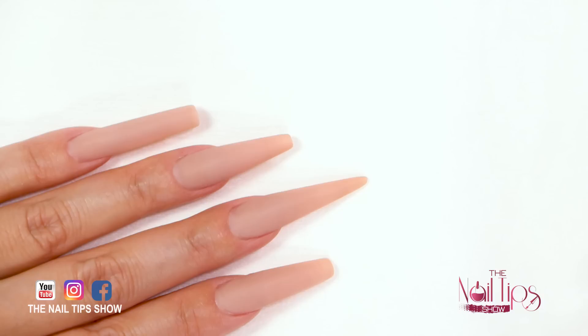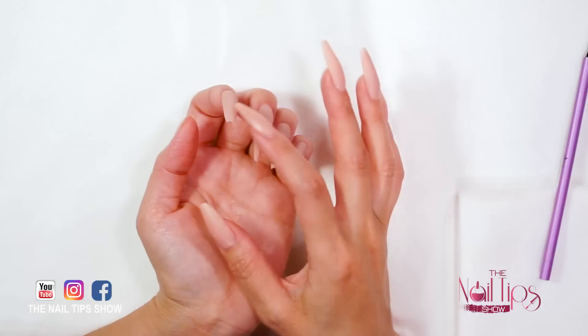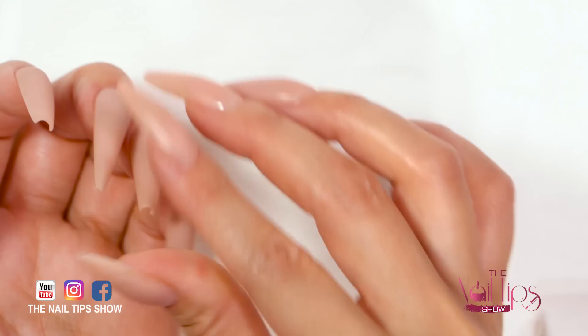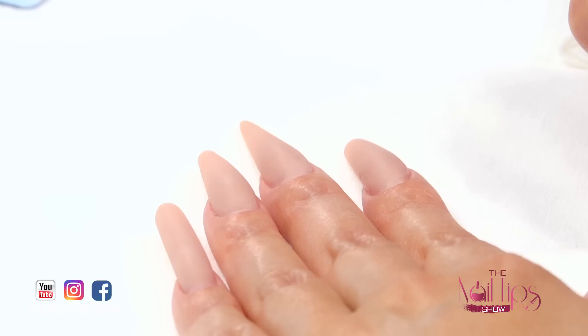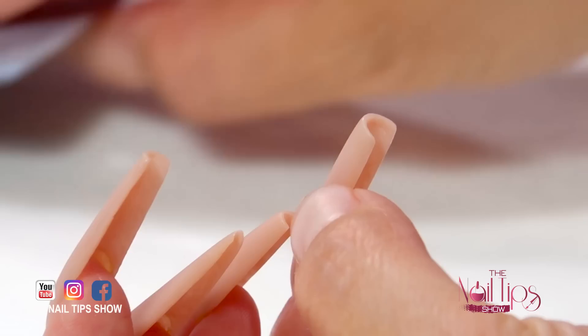As you can see on the screen, I have sculpted some nail shapes here on my hand so you can see the difference of the shape and the length. Overall, whether you sculpted square, stiletto, or almond, it doesn't matter because the thickness should be about the same at the extension edge, which is about the credit card thickness. When you apply, you have to apply slightly thicker so you can shape into the shape that you want. On my hand there are 3-4 different shapes. When you apply slightly thicker, the thickness of the product should still be about credit card thickness.